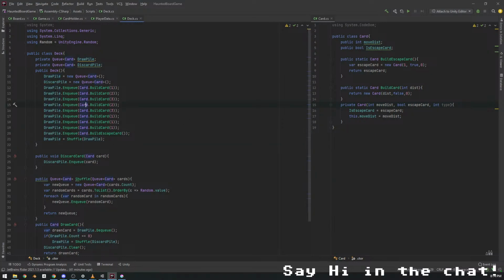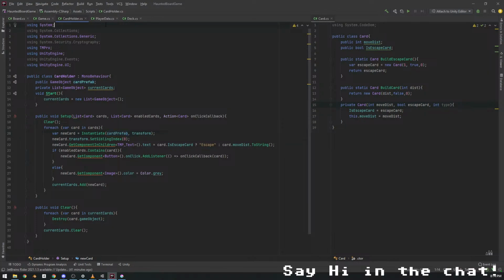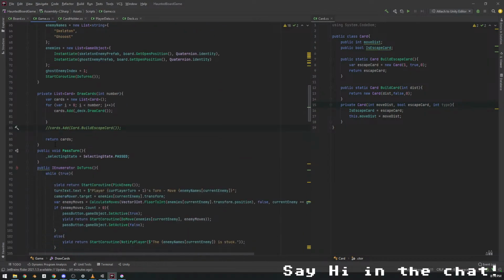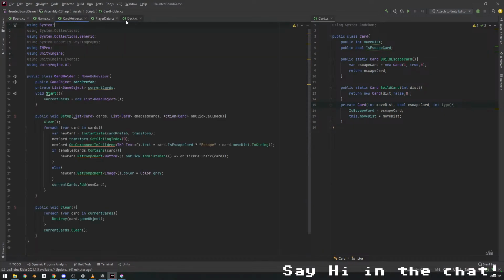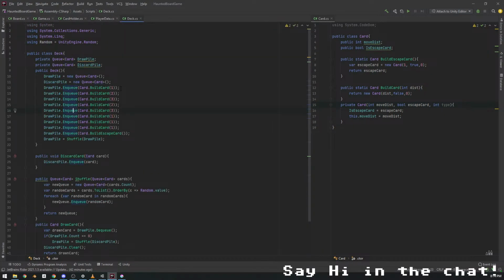Let's make this better. That didn't feel right, I'm gonna leave that one. Where'd it go? Deck. Do we want to be able to modify this? Have some sort of set, like a deck, where I want to play the high movement deck, or the high escape deck, or no escape cards.